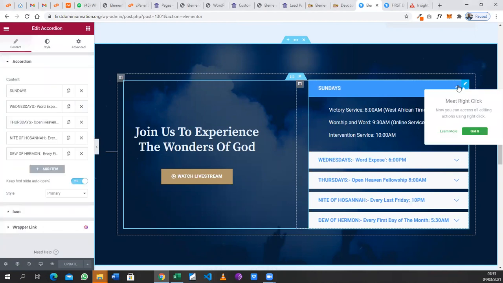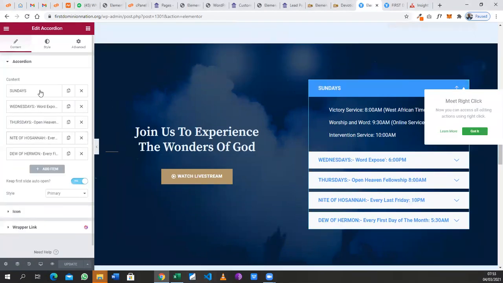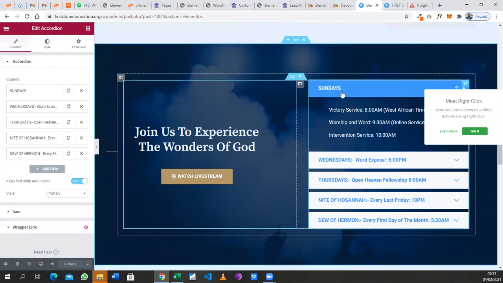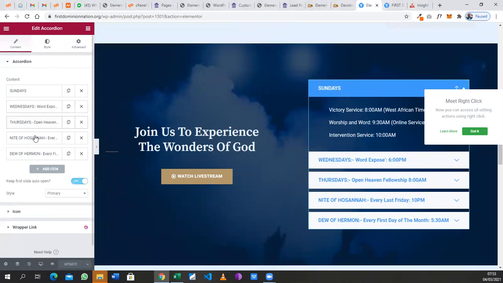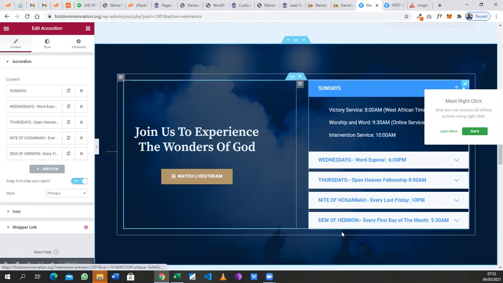When you click on it, you can see the changes on the left-hand part of your dashboard. Then you can see that we have our Sundays, Wednesdays, Thursdays, and all of that here.